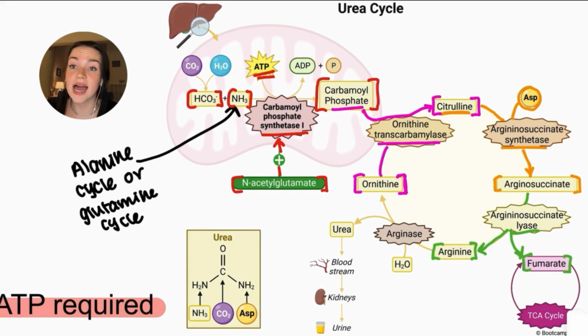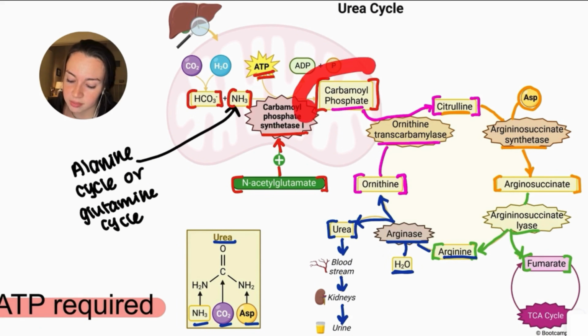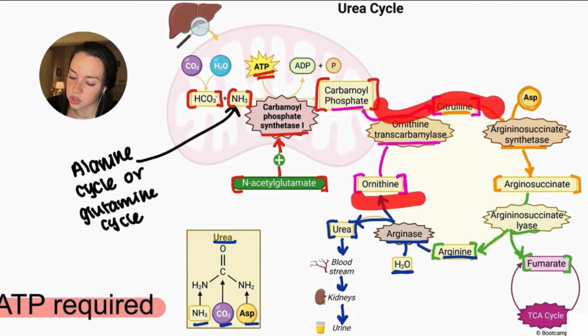And then this next step is our last step of the urea cycle, and it is a high yield step because it is actually the urea forming step. So we have our arginine, and the enzyme arginase is going to take that arginine and combine it with water, and out is going to come urea, our final water-soluble product made up of those 3 building blocks we discussed. That urea is water soluble, so it can go to the bloodstream, to the kidneys, and eventually be excreted out in the urine. The other thing that comes out of this arginase step is ornithine. So we're back with that first thing we started with, that ornithine, which you remember initially was what combined with carbamoyl phosphate to start the urea cycle. So now we have more ornithine ready to initiate another turn.